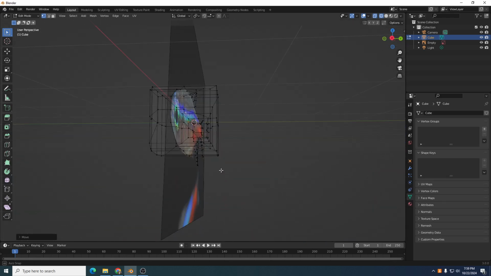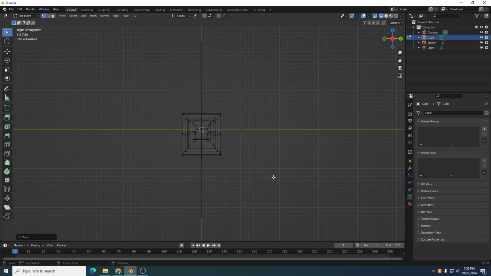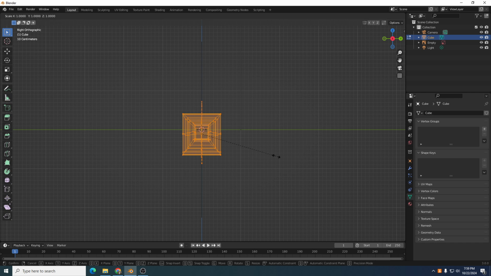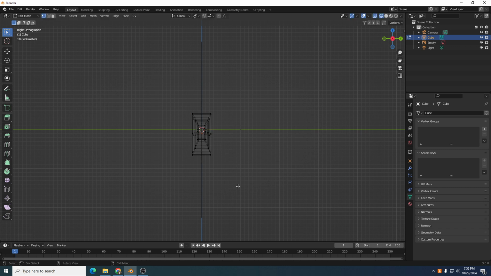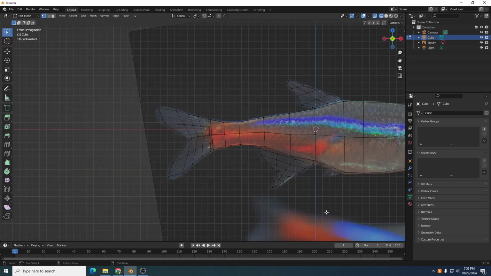It's very chunky. It needs to be a lot thinner to be a fish. So I'm going to go ahead and look at it from the front, hit A to select everything, and S to scale, but I'm going to scale on the Y axis. So S and then Y. Make sure that you're scaling it only like that so it gets thinner, and it needs to be pretty thin. So something about like that. That looks pretty good. All right. So now I'll go back to the front, look at it. Still looks good from the front. Okay.